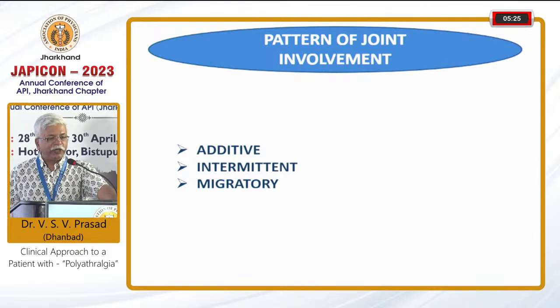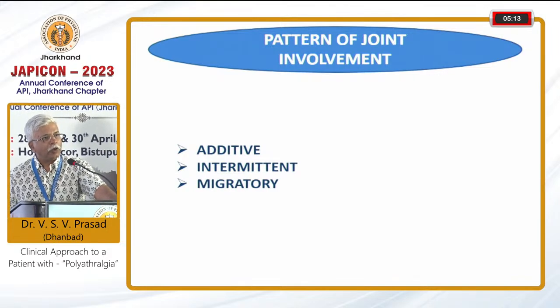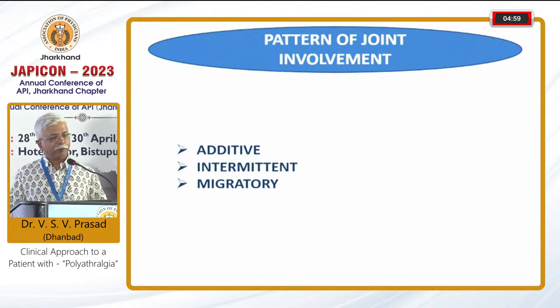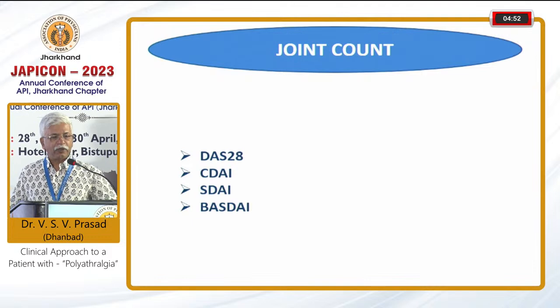And sometimes you see a patient having an intermittent type of joint involvement, like for example, in gouty arthritis, patient could be having chronic gout and presenting in between with acute bouts of gouty arthritis. So every time a different set of joints is involved. Of course, predominantly the metatarsophalangeal joint is involved, but there are other joints that could be involved. And sometimes we see migratory polyarthritis, as we see in rheumatic fever. So the pattern of joint involvement has a lot of importance in clinching the diagnosis.